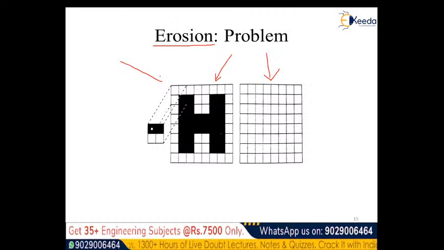So in the first step we started to match the structuring element to the image plane at its origin. For any original image, the origin is at the left hand side uppermost corner, the first pixel. So this is the origin of the image plane, and this is the origin of the structuring element as provided here.